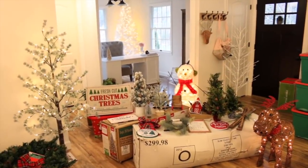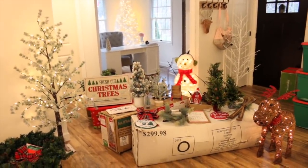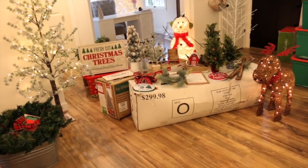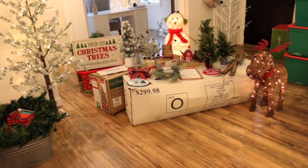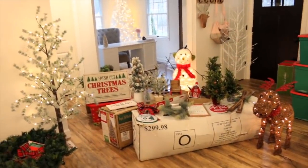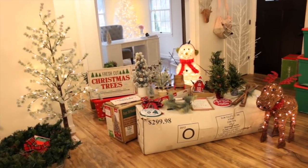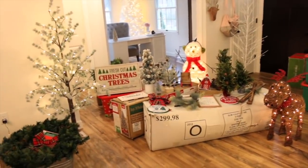We are finally getting ready to start decorating for Christmas and I am so excited! We just went into the attic and got a bunch of Christmas decorations out - it is definitely a job getting all of them out of the attic, especially that big tree. We both carry that together. Today we are finally going to be decorating. I did want to get up my Christmas decorations earlier but we decided at the last minute to paint our living room, dining room, and kitchen before putting up the decor, because we didn't want to be painting around everything.